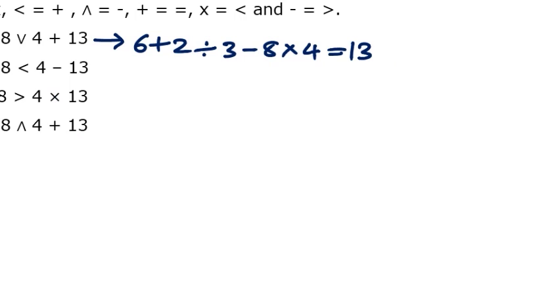Now you have to apply the BODMAS rule. Apply BODMAS rule to get the answer. You just cannot say six plus two is eight, eight divided by three and so on. First division. So two by three. I think here itself I can say first option is going to be wrong because this is not going to result in an integer answer. Two by three is 0.66. Now six plus 0.66. And then next will be multiplication. So six plus 0.66 is 6.66 minus 32 will not give you 13 as the answer. So I think option one is ruled out.